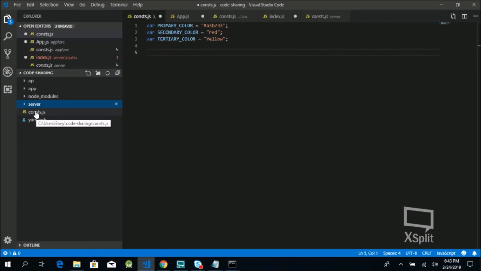So if someone pulls the code, they get access to the app, the server, and the common code, all of it at once. And Git preserves that Symlink structure, so you don't have to do anything to get started. Just pull the code, go to app, yarn install, yarn start, cd server, yarn install, yarn start, and the whole setup will work. Nothing else to do. And that's one of the reasons why I love this setup very much.